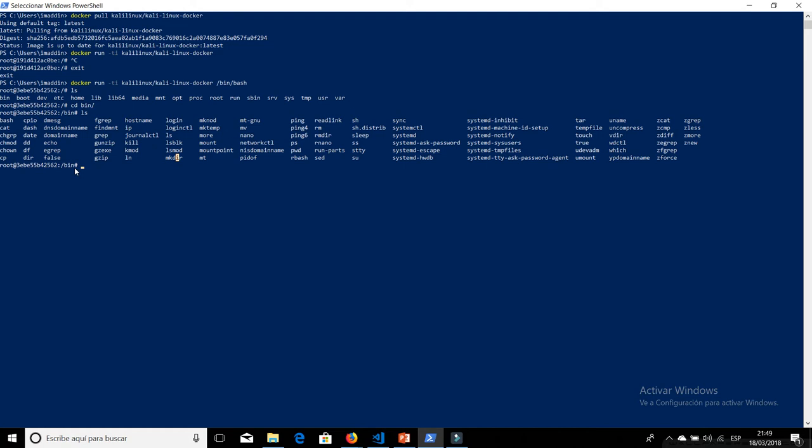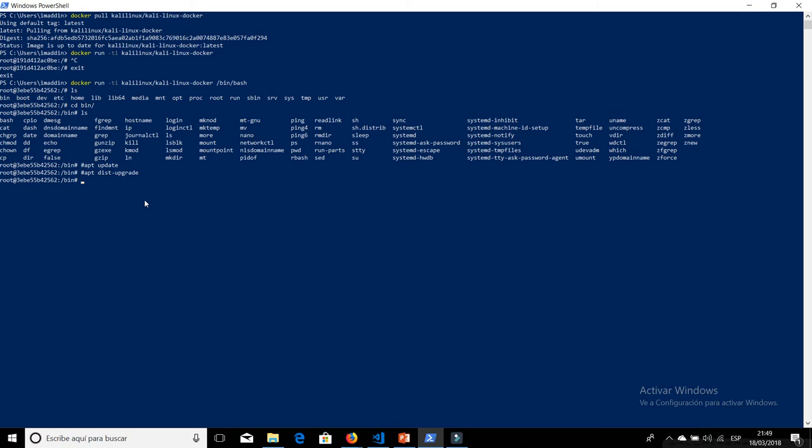Start a container using the docker run command above, then run the following in the Kali shell. You have to use apt update. I will skip running these commands because they take a lot of time. Then apt upgrade, which again takes a lot of time that we don't have.